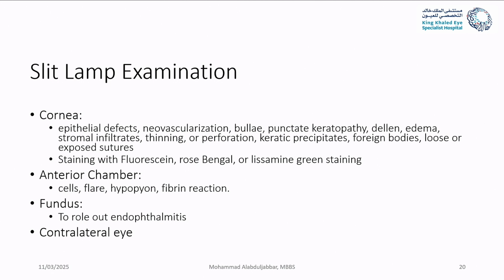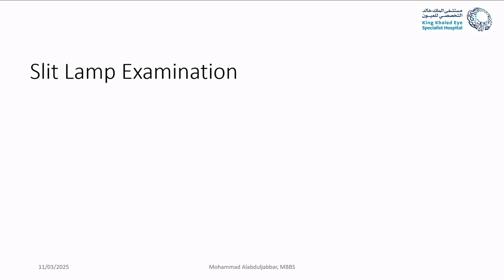And at the end, we don't forget the other eye. Sometimes we encounter cases of frank, clear infection, we focus on the infection and we forget about the other eye. The other eye could have the same risk factor, could have a problem with the lid, could have a CED, or could have unrelated risk factors. So maybe he's diabetic with poor control, and he is having, for example, proliferative diabetic retinopathy in this eye, which has never been examined, and during the examination you didn't see or focus on it, or you thought about examining only the healthy eye.